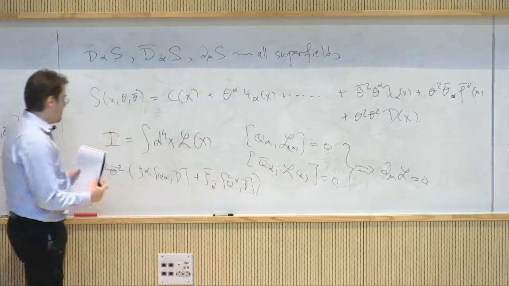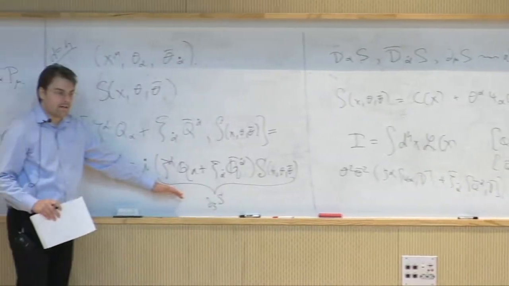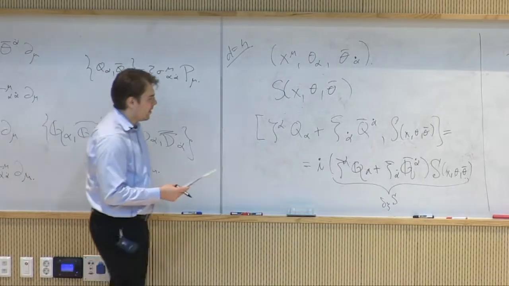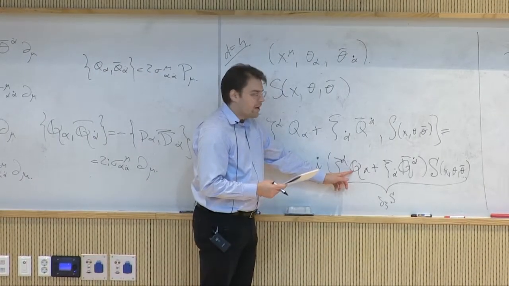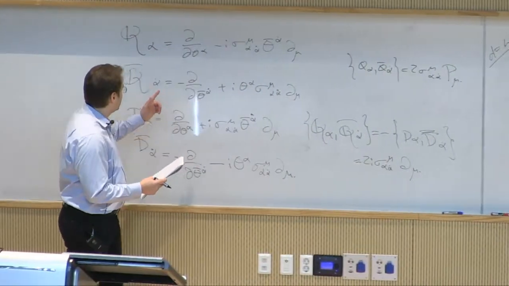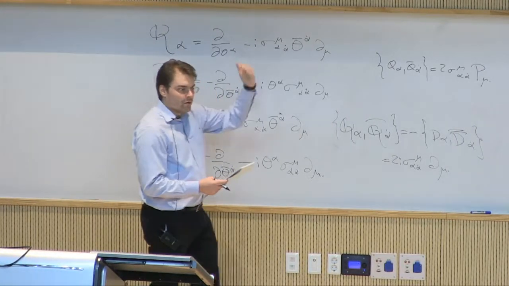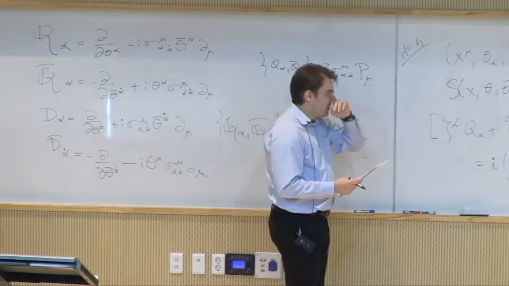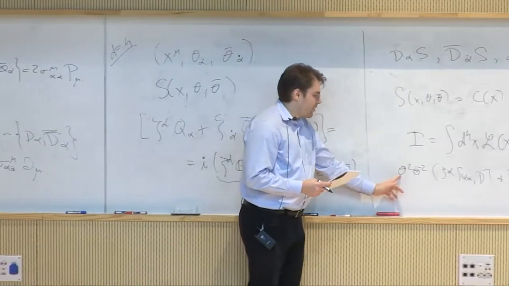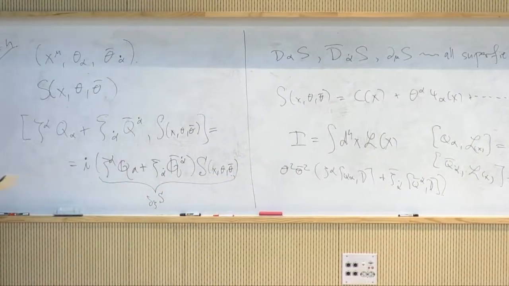Okay. So that's what you would like to match to a corresponding term on the right-hand side here. The Q and Q bar differential operators consist of two parts. There's a part that has dd alpha and dd alpha bar derivatives, and that part will always reduce the number of thetas or theta bars. So there's no way it can produce a term with a theta squared and a theta bar squared. So that part of the Q variation doesn't do anything here.